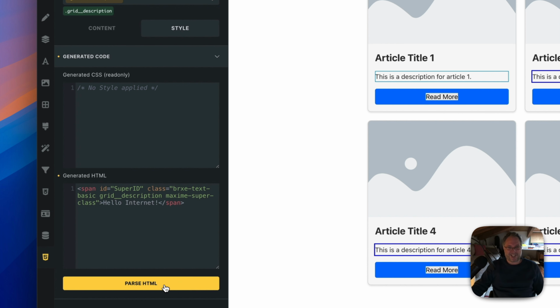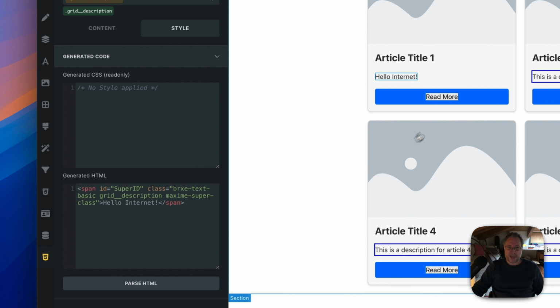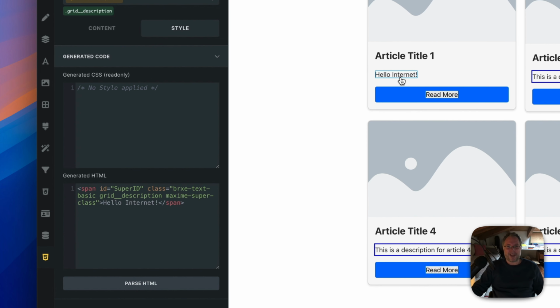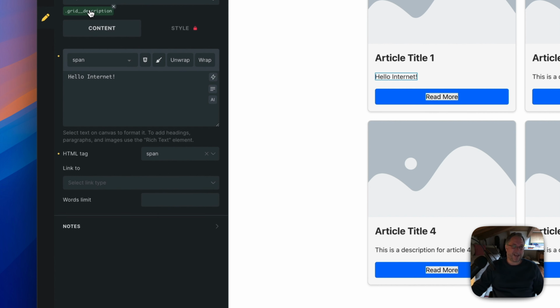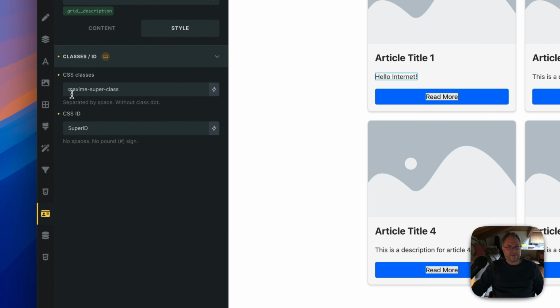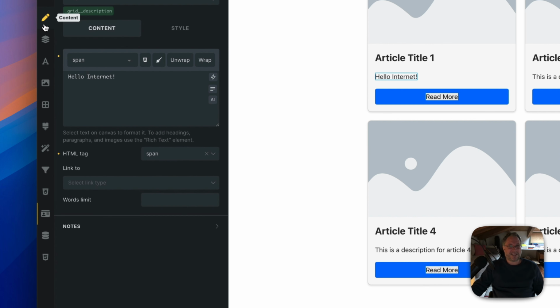Okay, let's parse the HTML, and you can directly see that hello internet has been modified on the code. But let's go back here and see what exactly changed. Okay, so in the class and ID we have a new class, the Maxim superclass that I just added, and the super ID, right? Let's see if it also changed the HTML tag, which is not a P anymore, but a span, and the content is correctly set as hello internet.